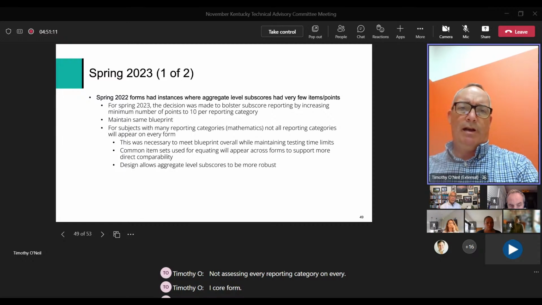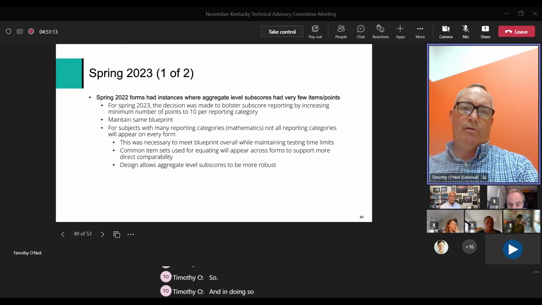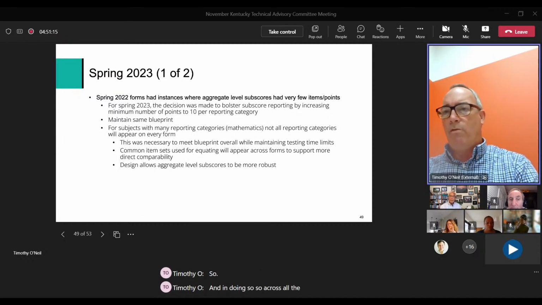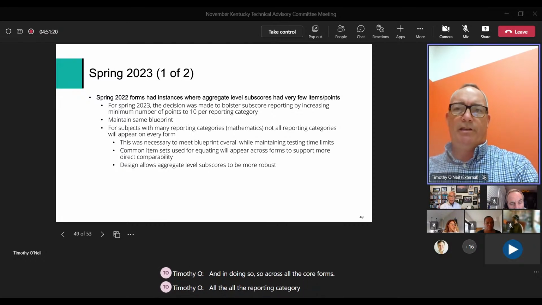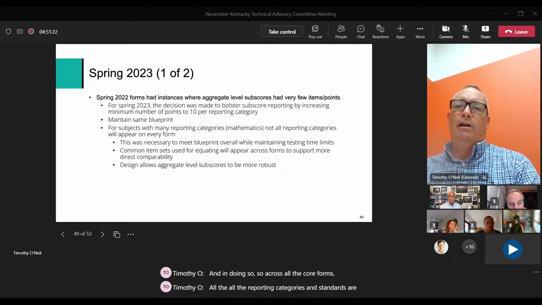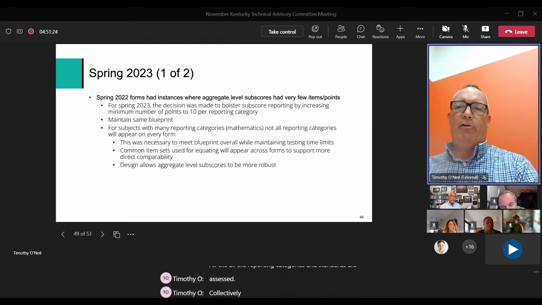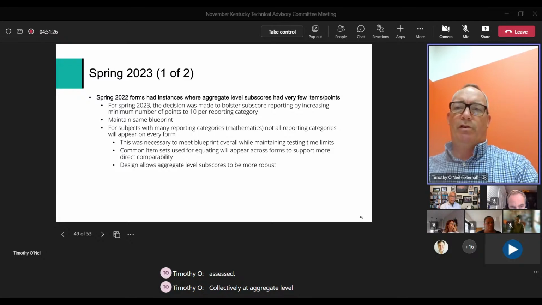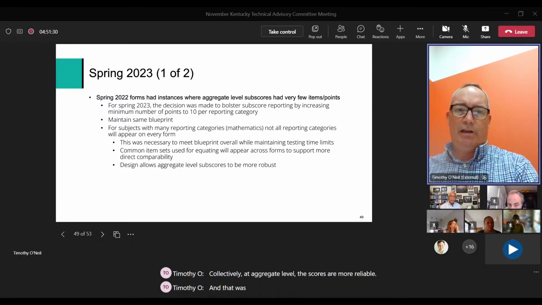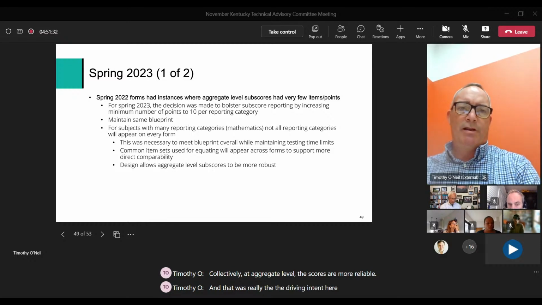So, in doing so, across all the core forms, all the reporting categories and standards are assessed collectively at aggregate level. The scores are more reliable, and that was really the driving intent here.